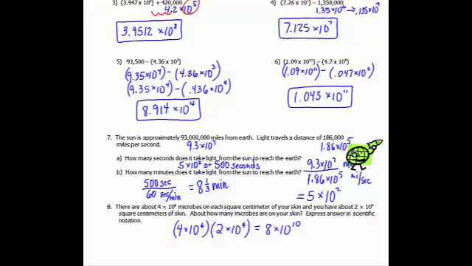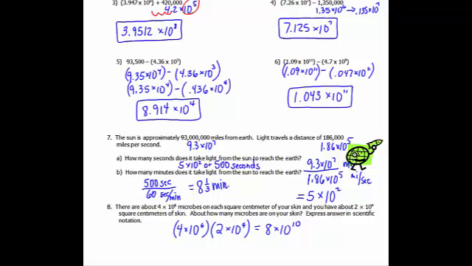Welcome back. Here are the answers to questions 4 through 8. So 4, 5, and 6 were pretty straightforward, other than the fact that they were subtraction and not addition. Hopefully you caught that. And 7 was a little more challenging than 8. 8 should have been pretty straightforward. 7 was a division problem, and you should have put those numbers into scientific notation. If you didn't, you might want to pause here and try it again with the numbers in scientific notation and see if you get the same answer.